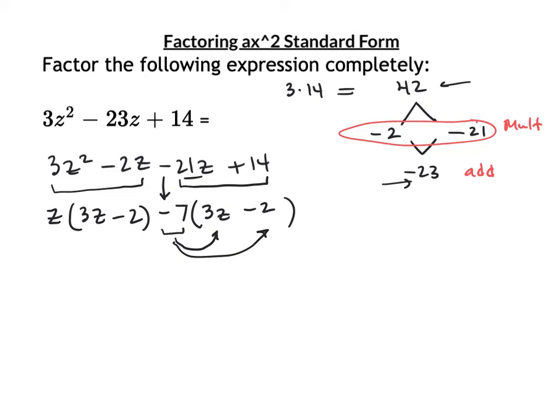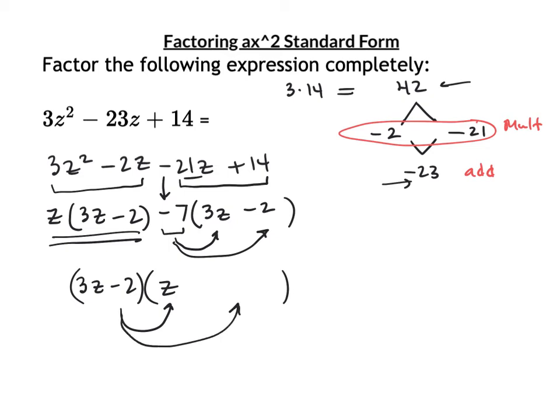I can see that both terms have 3z minus 2 in them. I'm going to pull that out front. And when I do that, this times the first spot makes that. You're left with a z. When you pull 3z minus 2 out of the first term, you're left with a z. And 3z minus 2 times the second spot makes the second thing. And that'll be a negative 7. In other words, when I pull 3z minus 2 out of the second term, I'm left with that negative 7.